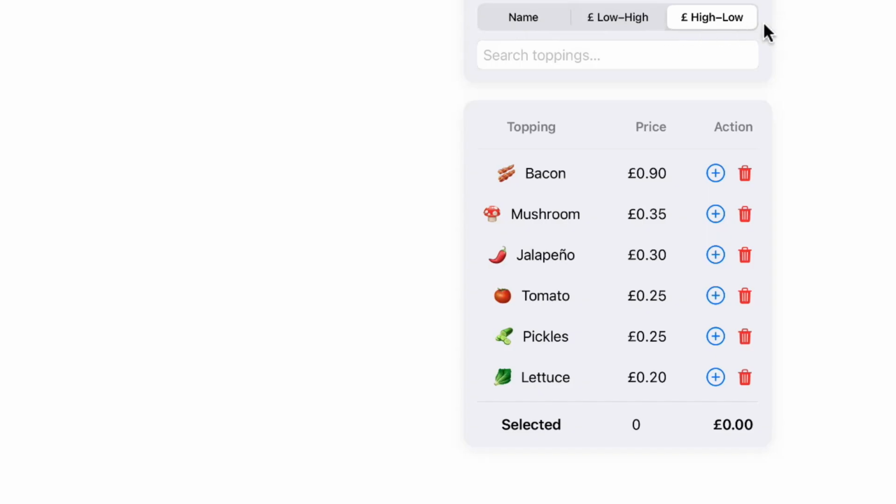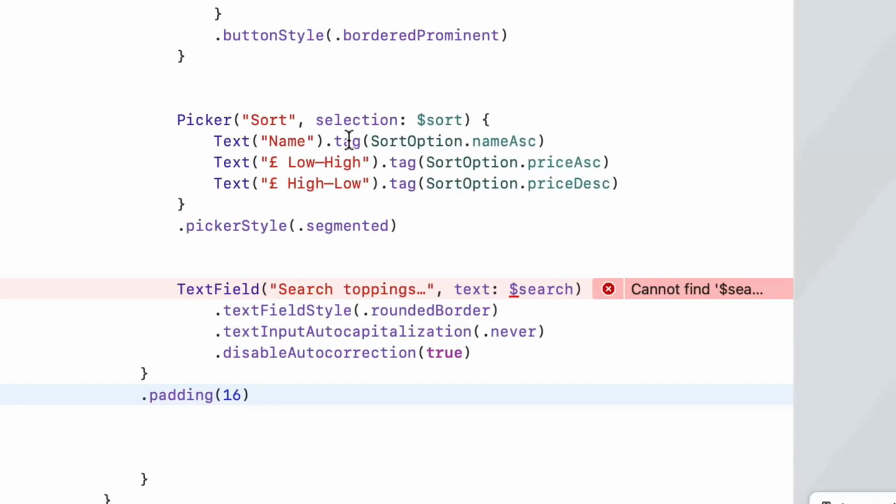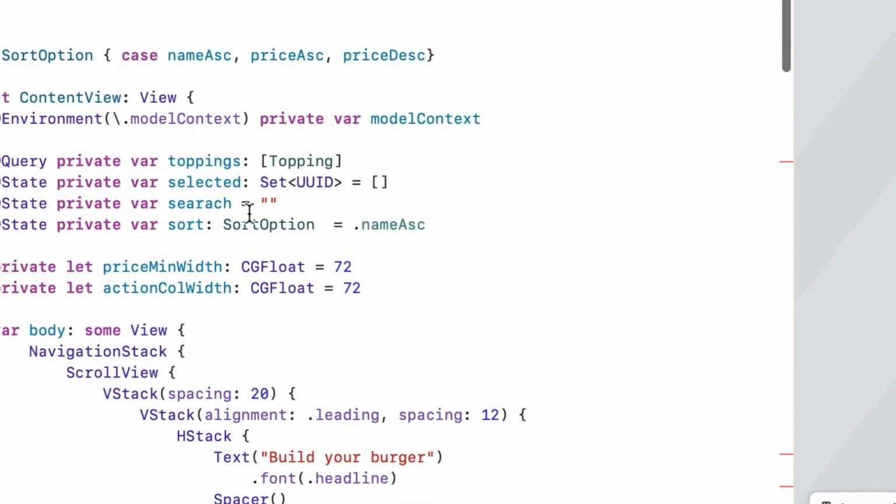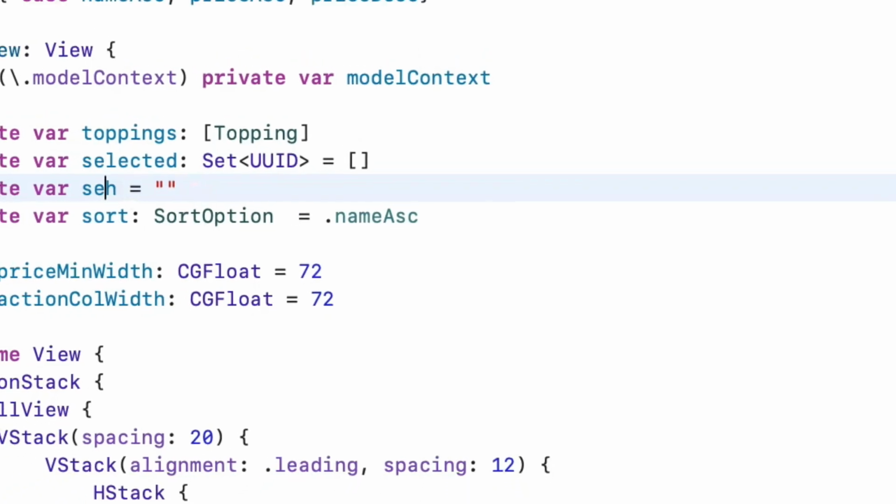A high-low, so that the user can sort from the highest to the lowest, or from the lowest to the highest, and also sort in descending and ascending order on their name or on the toppings. Search doesn't exist, so it seems like I spelled it incorrectly. So that should be called search.